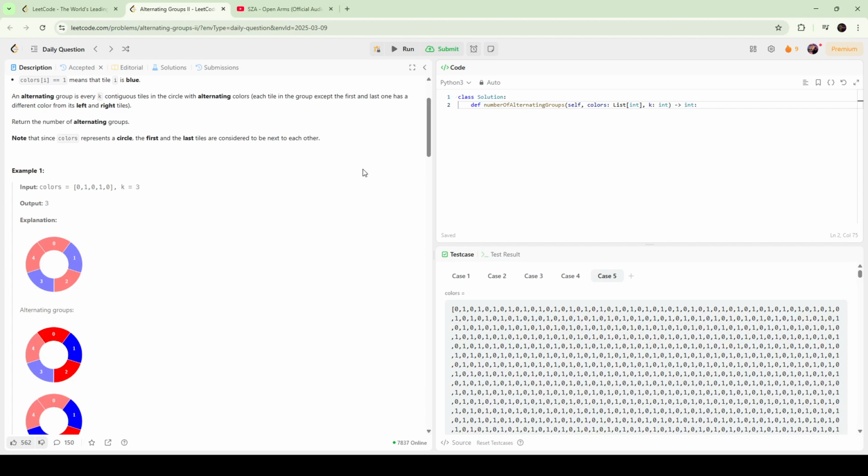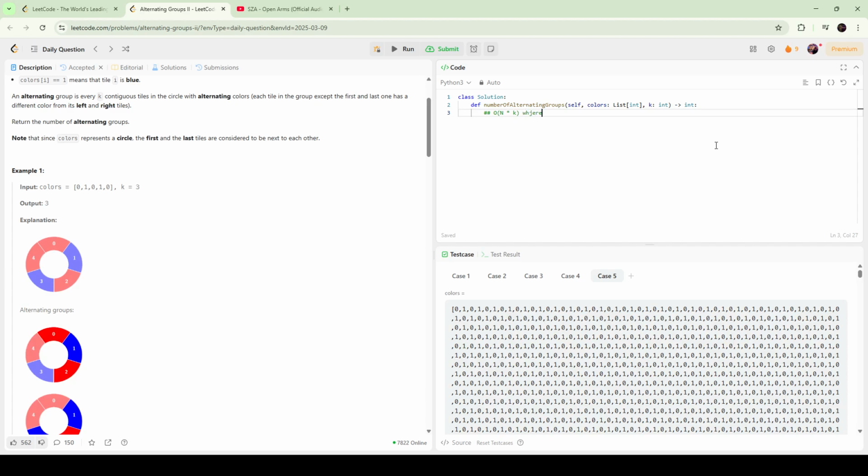If we just do it naively with a double for loop, starting from each point and checking that each of the elements has an alternating color, then the time complexity could be O(n multiplied by k), right?